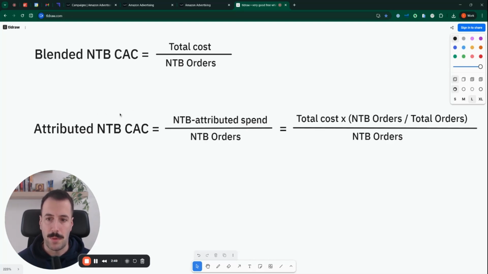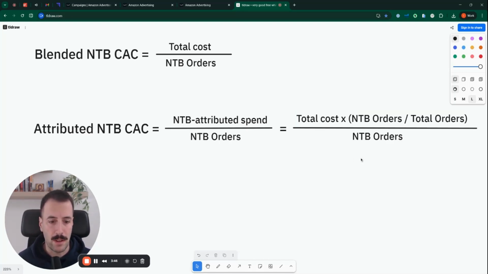Now, I will also cover the live numbers, so you can see the difference between blended CAC and attributed CAC. For attributed new to brand CAC, you need to allocate the spend that went towards new to brand customers versus the ones who are non-new to brand. This approach is not 100% accurate, but it's more accurate than just blending everything in. The whole point is that out of all the ad spend that you had in this month, you calculate the split of how many orders were new to brand versus the others. Then you find out the ratio between those two, and then you can calculate the attributed spend for new to brand and attributed spend for all the others.